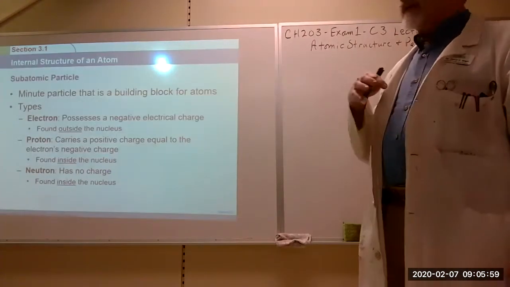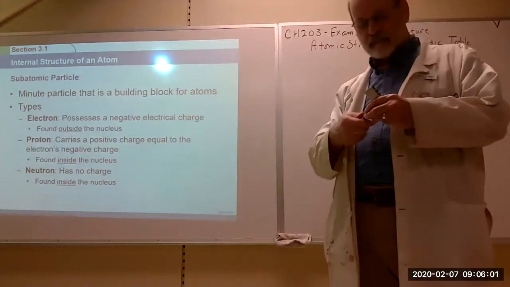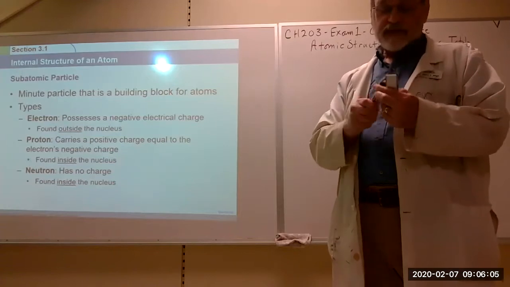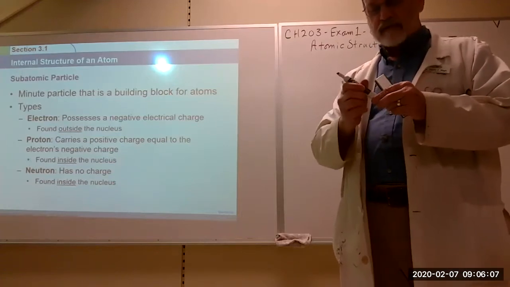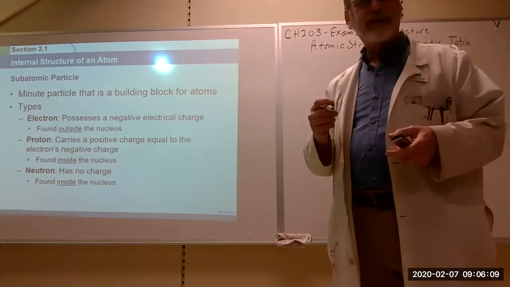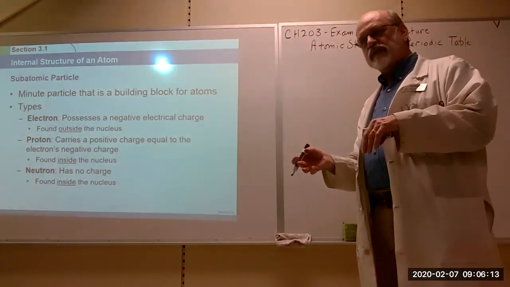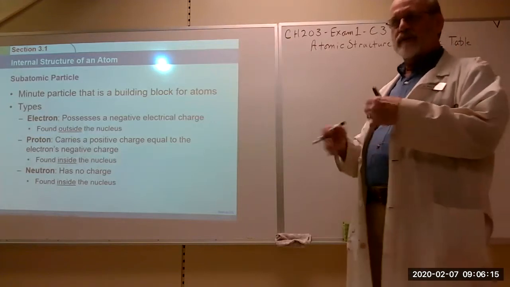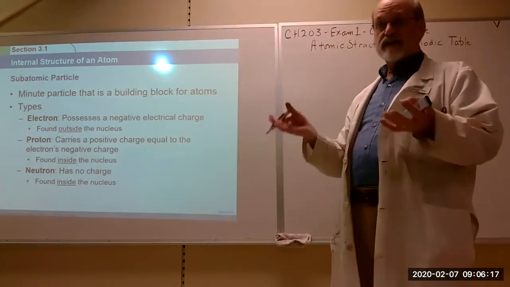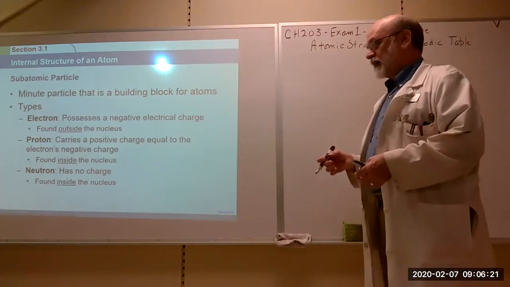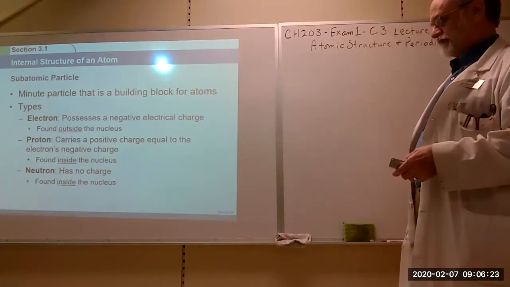First, we want to look at the internal structure of the atom. Of course, the name atom means that it can't be reduced any further, right? And in one sense that's true, because if you break an atom apart into its elementary particles, then it doesn't have the characteristics of the element. But it does have parts.